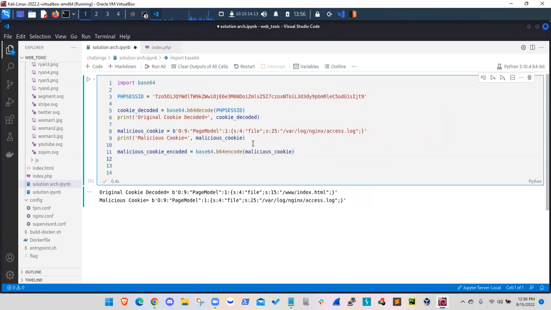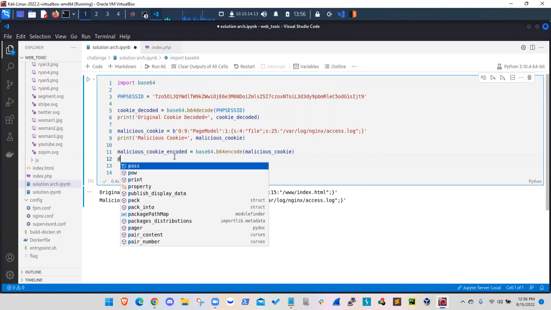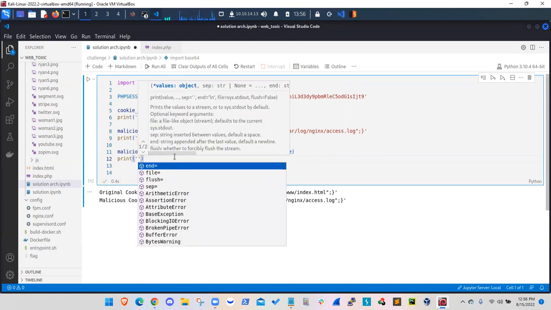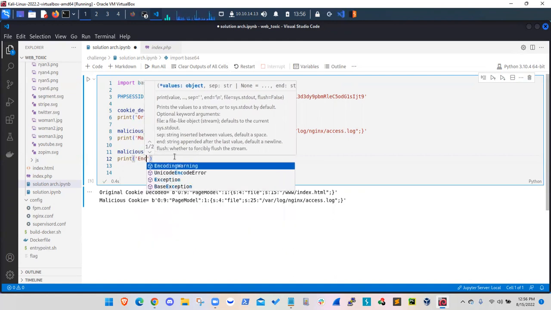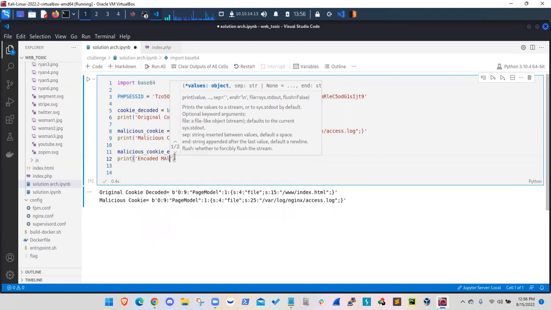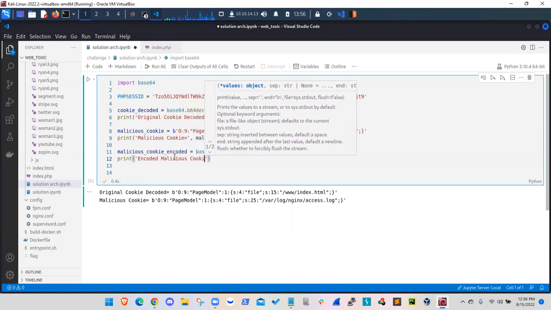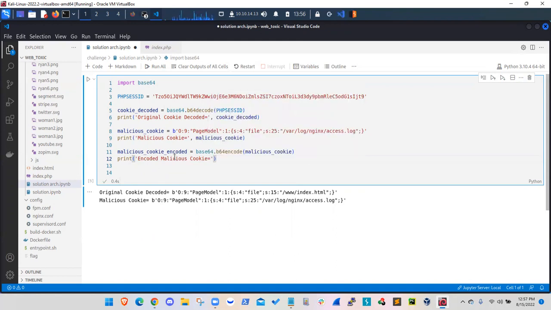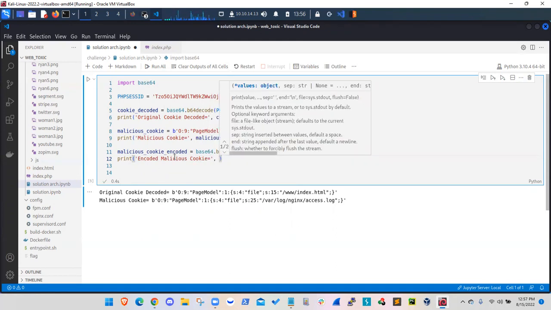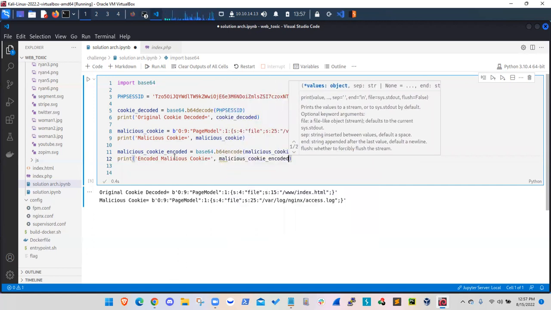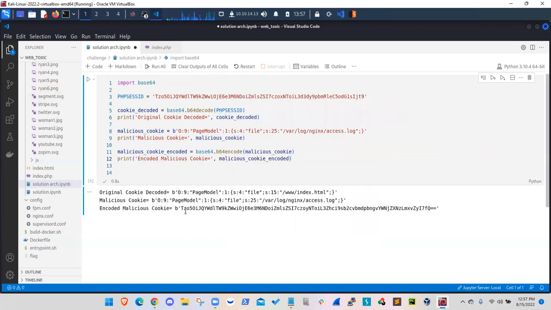And in fact, let me print this encoded malicious cookie. And that should be malicious cookie encoded. Awesome. Perfect.